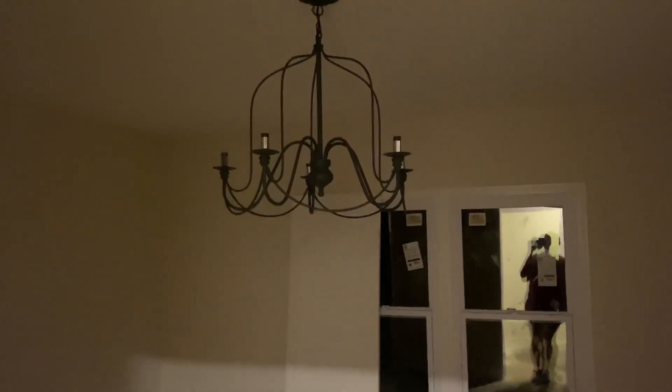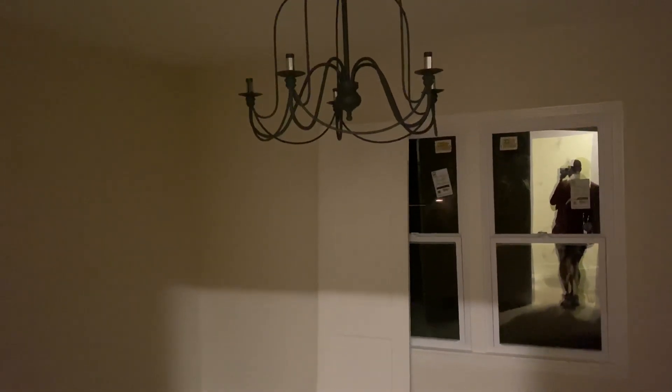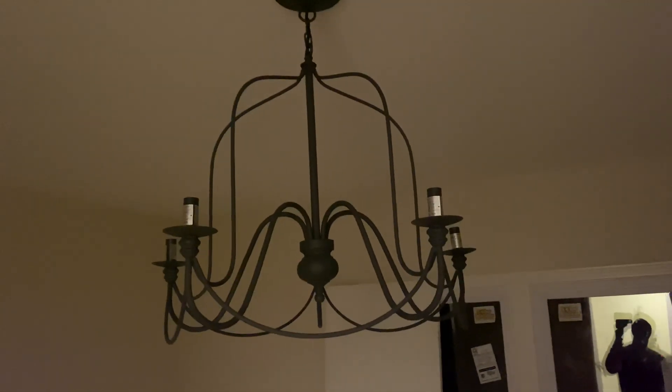Going into the other room - the final room where I found that scary black snake - there's this fixture and I think it actually looks really cool. The only thing is I can hit my head on it. So if you guys are taller than a midget - because I'm a midget - you're gonna have an issue in my house. If you're tall, you can't come in because you're gonna hit your head and hurt yourself.